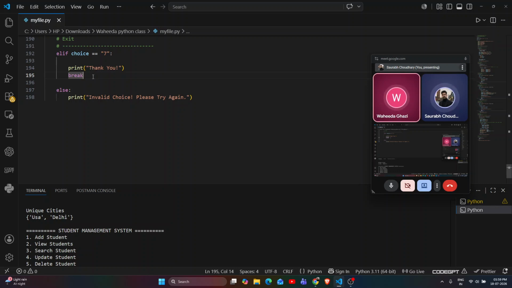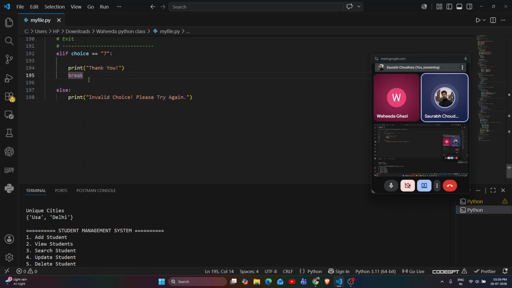Okay, let me ask again. You can see the break here, right? So which loop is this break breaking? Since we are exiting, we are going to exit. But this is breaking some loop.